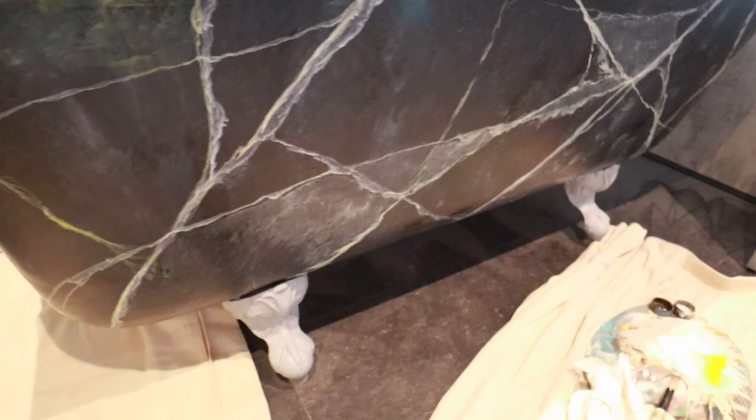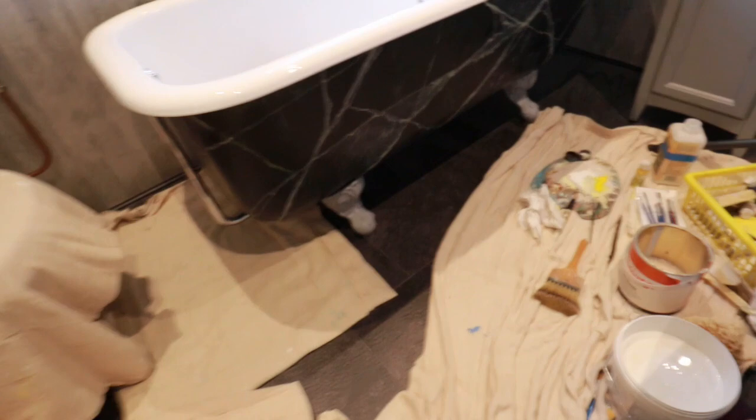And it all comes round. So there is your masterclass in how to hand paint a marble finish bath. Stand back. It looks like that.